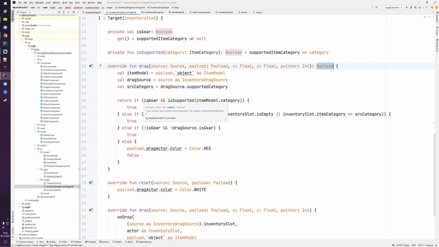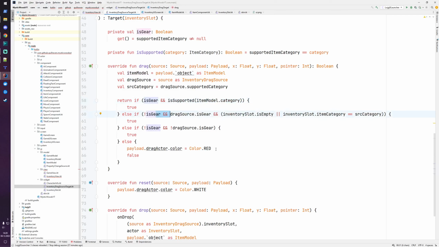And here, the first thing is that we check if it is a gear target slot. Then you can only drop the item there if this slot supports that specific item. So in a helmet gear slot, we can only drop helmets. In a weapon gear slot, we can only drop weapons. The second thing is more like a special case.